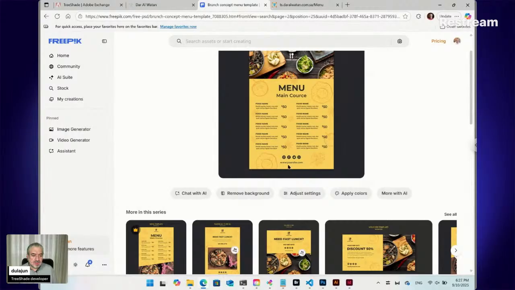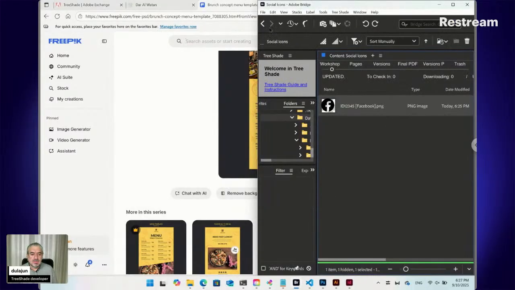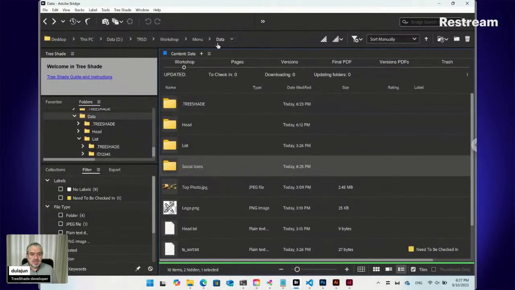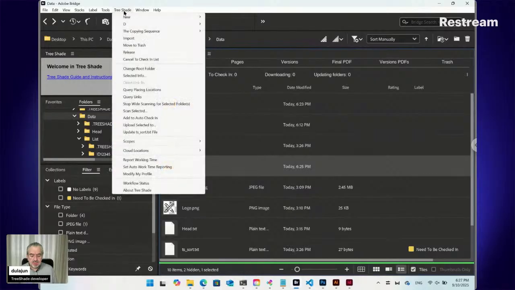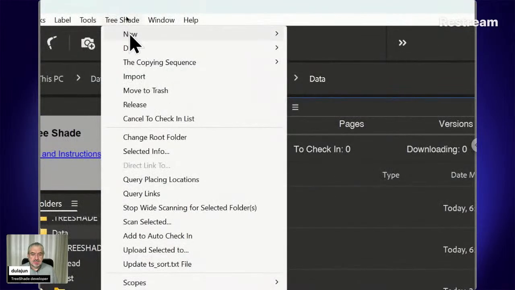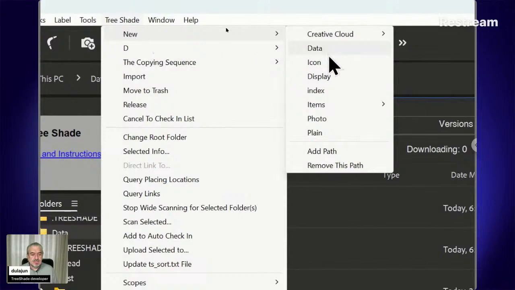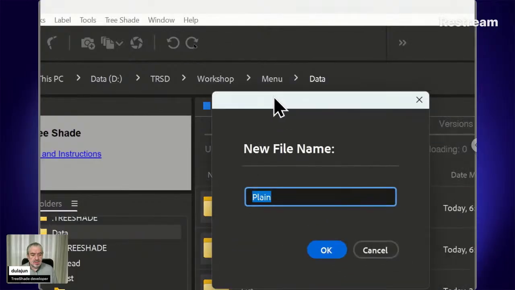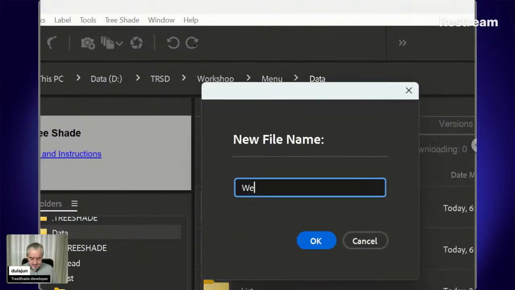Now at last we have the domain, the website for the brochure. So inside data folder, from TreeShade menu, select new plain text file, and let's name it website.